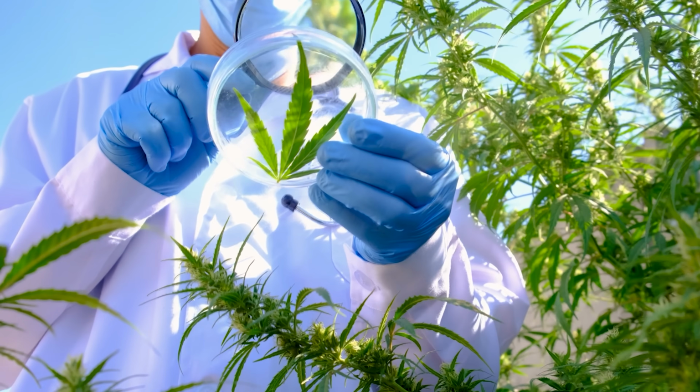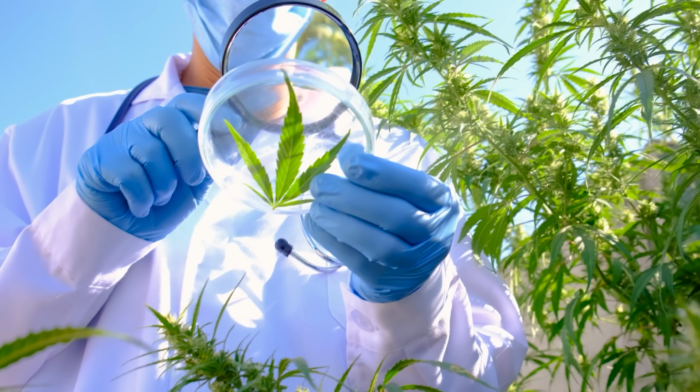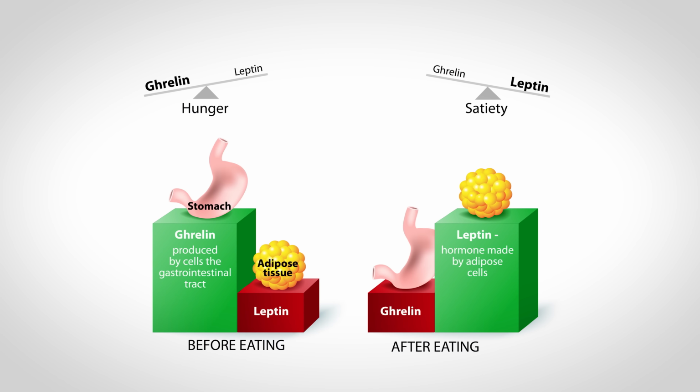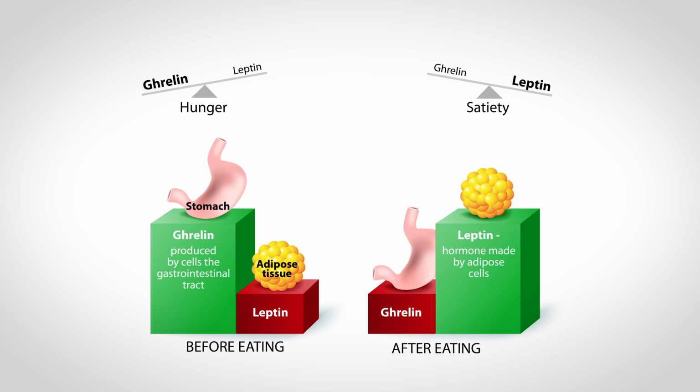Now, a lot of this is still being actively researched, and the exact mechanisms are still being worked out, but the big picture is that THC disrupts normal satiety signaling in the hypothalamus, resulting in the increased appetite. Other hormones are also involved, including leptin and ghrelin, which regulate hunger and fullness. But when people find themselves demolishing an entire bag of chips, this interaction at the hypothalamus is a big part of why that's happening. So up to this point, we have focused on the acute effects of THC.